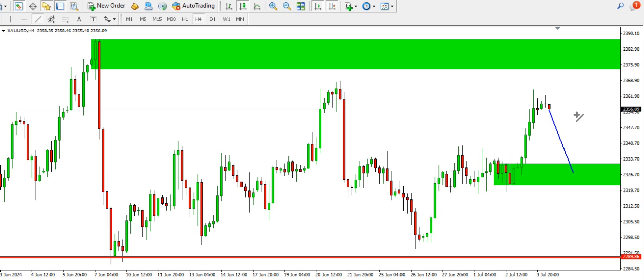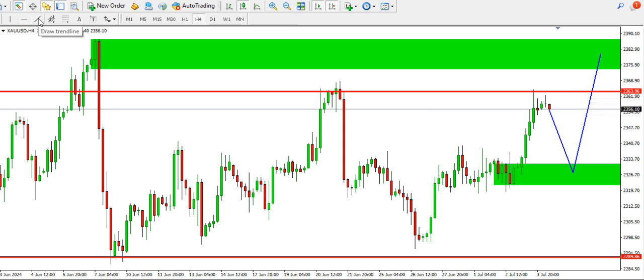But sellers are around the 2382 level. Sellers are around that junction, so this zone is giving us a resistance or supply zone. We now see price forming a kind of support at that zone and using that as leverage to push up. It's a scenario that might likely play out.